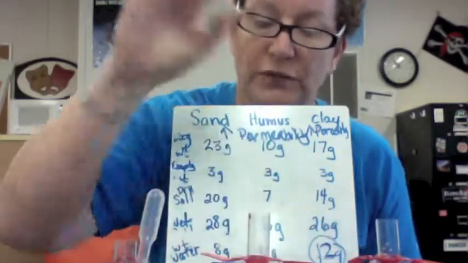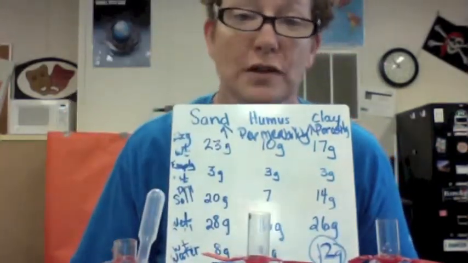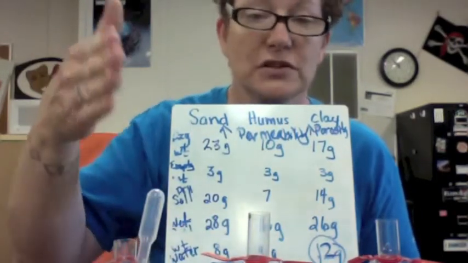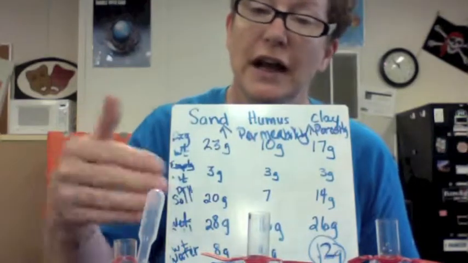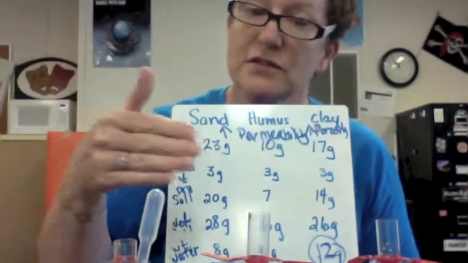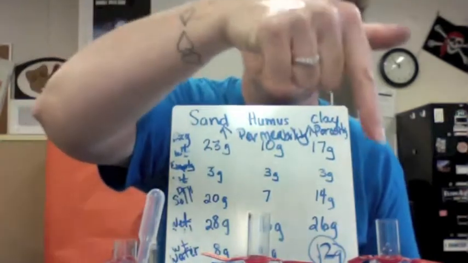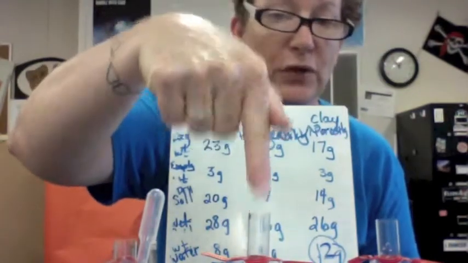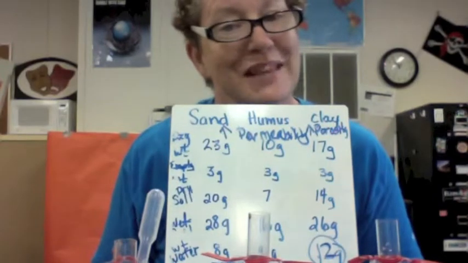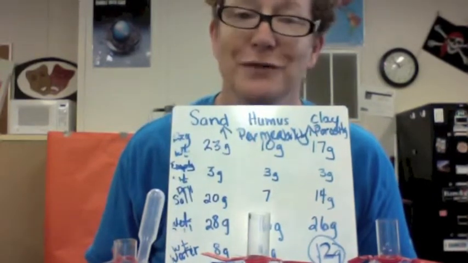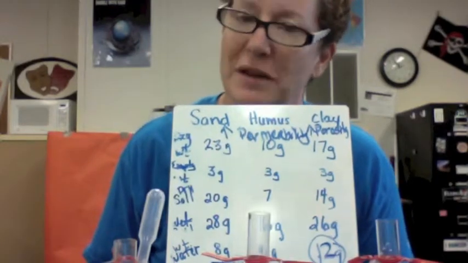So if you're working with your garden and you're trying to make it work better, have your soil analyzed for how much sand, silt, and clay there is, and then adjust your soil according to whether you need nutrients, whether you need water, or maybe you need a little bit of both. Okay? There's porosity and permeability, and yes, there's no write-up for this. This was just informational.